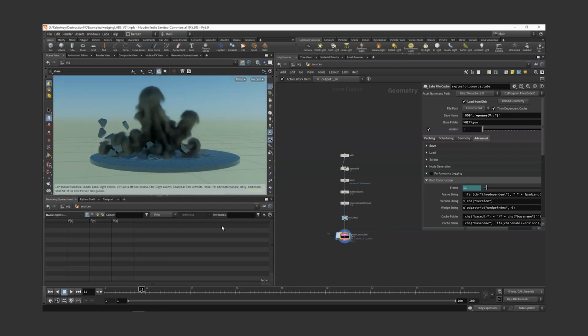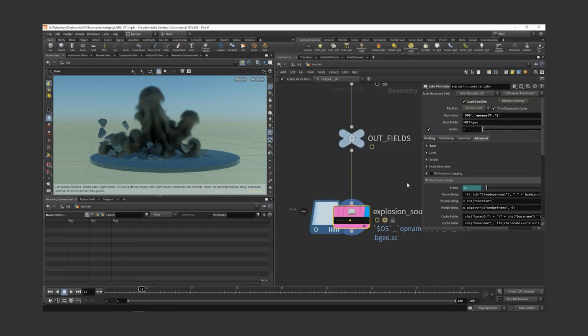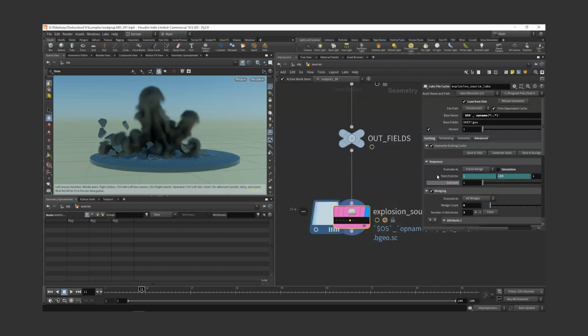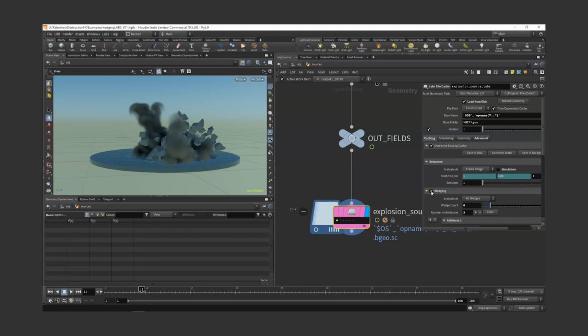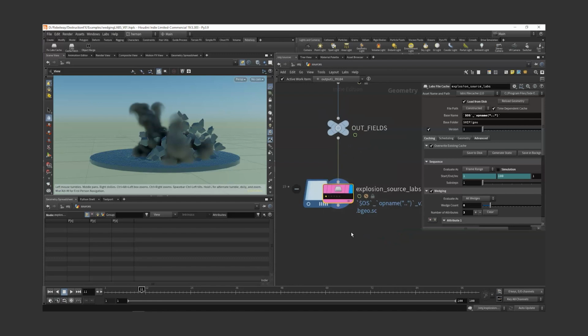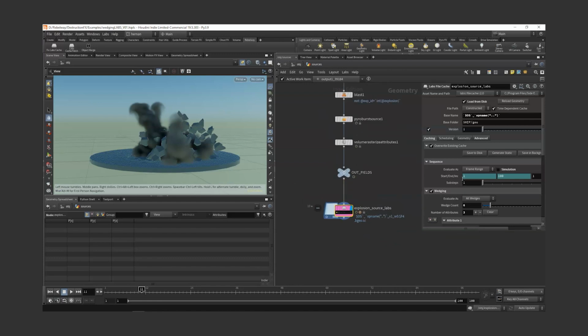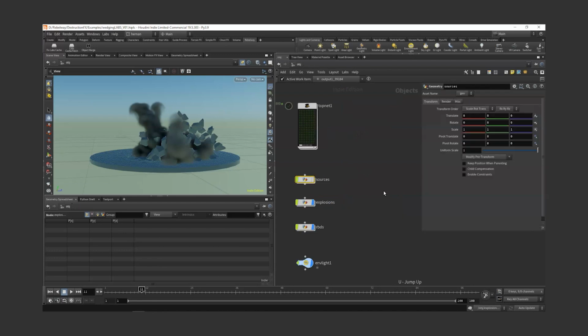Keep in mind that every time you close Houdini and open it, you're gonna need to restart the wedges. So make sure that you toggle on and off the wedges. You could also create a Python shell for that. That's gonna basically restart all the wedges of all the instances of this node that are in your scene. But for now, just go ahead and do it manually.